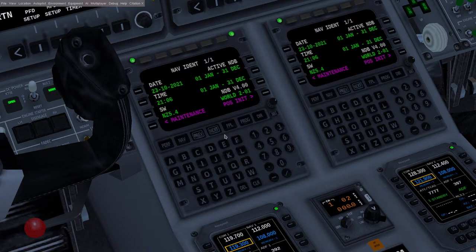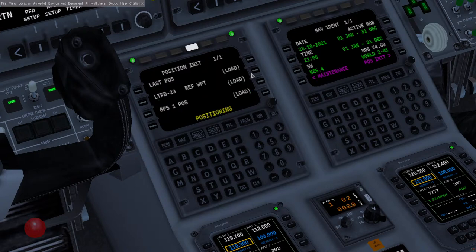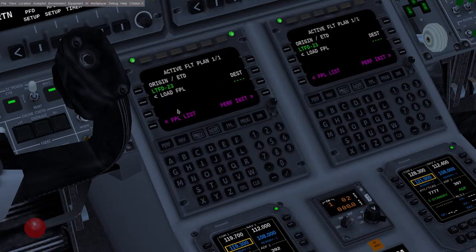First thing we're going to do is a position initialization from right here. It's going to load for a minute. Okay, now we have last position, a reference waypoint, and GPS. These three are always the same, it's not very realistic. I actually have a flight plan saved for exactly what I'm doing right now, but we're going to do a demo of that later.